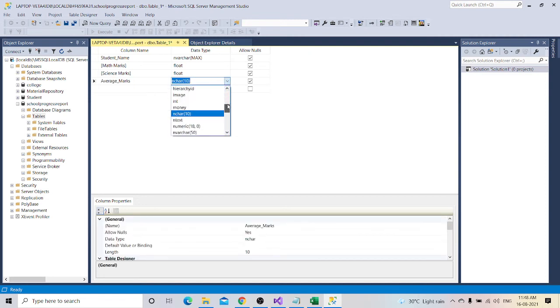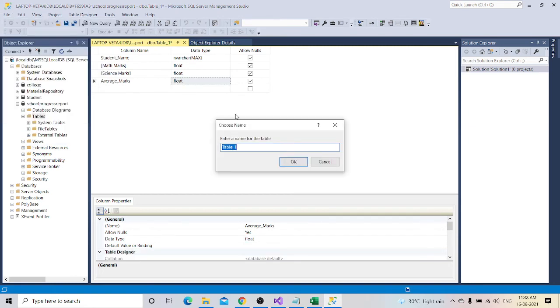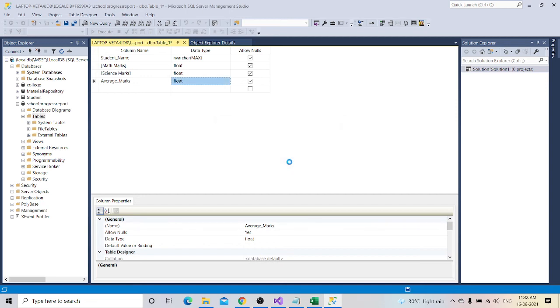So again we will choose float. So after completing this, we will click on save. Here we will change the table name to marks progress. We click on OK.